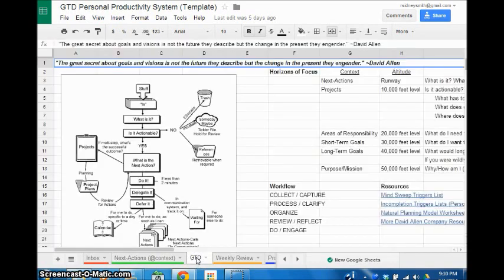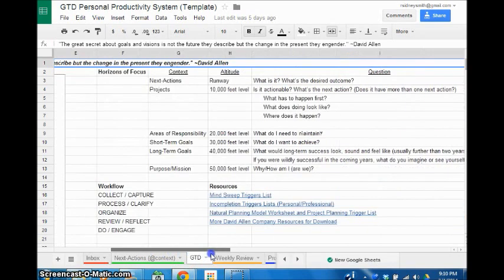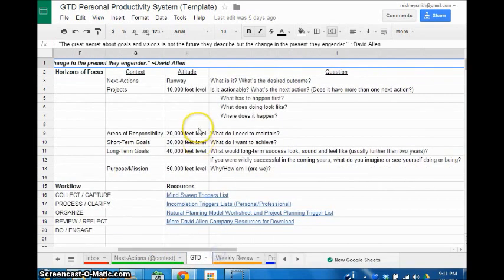There is this handy GTD spreadsheet that is actually the workflow diagram, the GTD workflow diagram here on your left-hand side, so you can go ahead and follow the workflow diagram. And then on your right-hand side, I've put some helpful pieces of the GTD puzzle. So you can see here the horizons of focus, and in Making It All Work, David Allen had put together these really great questions that fitted each of the various altitudes. So you can go down there and ask yourself those questions at each of those horizons.